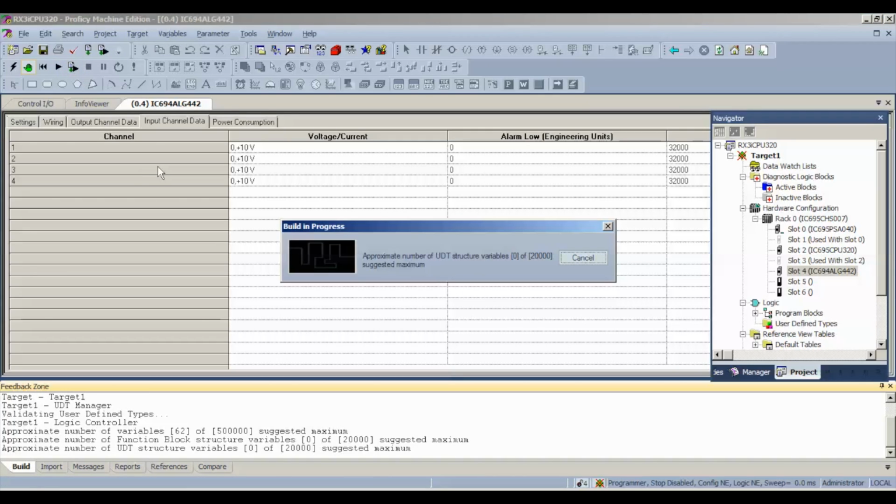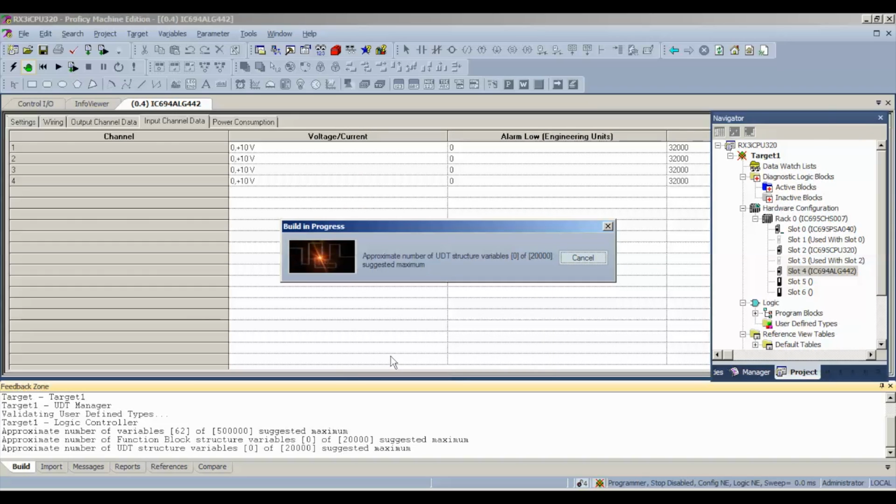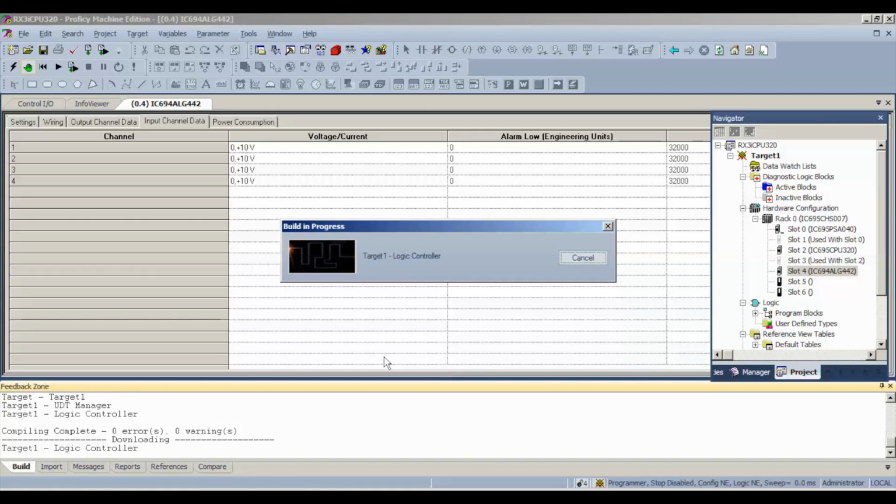All right. As we go through the download process, the first thing it's going to ask us in a second here is, what do we want to download to the controller? Now that'll be the top two selections, which is hardware configuration and motion and logic. We don't need to write any initial force values or controller supplement files, nothing to permanent flash memory. Again, this is just a simple test. We're going to be probing the inputs and probing the outputs to see what type of power they're delivering, if they're accurate or not. And I'm also going to tell you guys a little bit about range and resolution and how to test that.